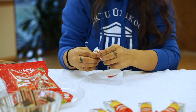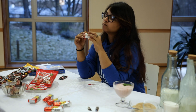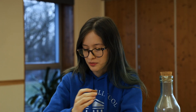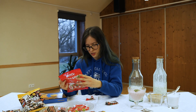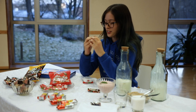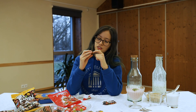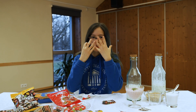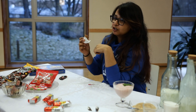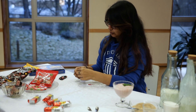It looks like a caramel sweet. It's really sticky. It's nice — is it like coffee? I don't know, but it's really nice. I have something similar in Mexico — cajeta, we call it — and it's kind of similar. I like that it's really soft inside and it melts in your mouth. We have a sweet like this too. We call it halwa, it's sort of similar but really sweet. It's like a caramel sweet.